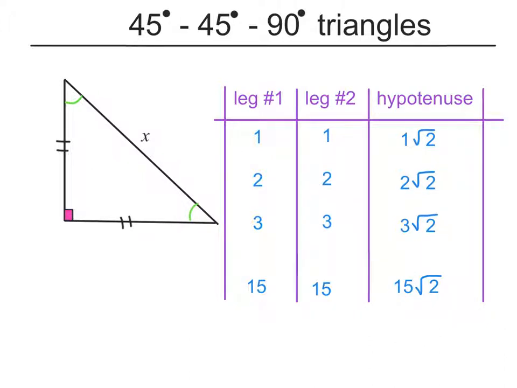So what does this pattern tell me about the triangles? This pattern tells me that the hypotenuse is always root 2 times bigger than the leg. If you put this in your calculator, this decimal will be about 1.4. That's bigger than 1, so the hypotenuse is bigger than the leg, which we know, since it's the biggest side in the triangle. Specifically, this side will always be root 2 times bigger than this side. That's what the pattern's telling me. Now, how can I use this?